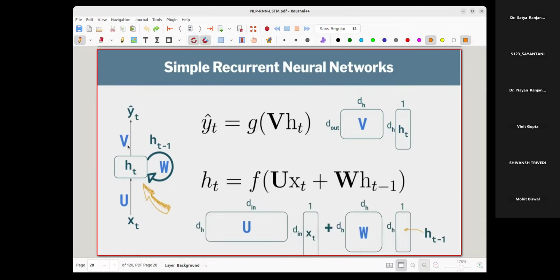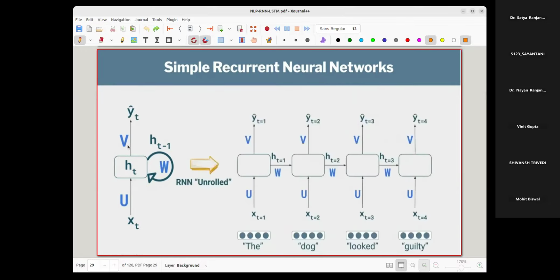Okay. Now, when you unroll it, actually we are using only one neural network with recurrent connection. That means at every time step, the same U, W, V are used. The same set of weights is being used at every time step because it is one network. Only there is a recurrent connection. So that's why the number of parameters here is less, because the same set of parameters is being used and it is being trained. Okay, so this is called the unrolled version of this RNN.